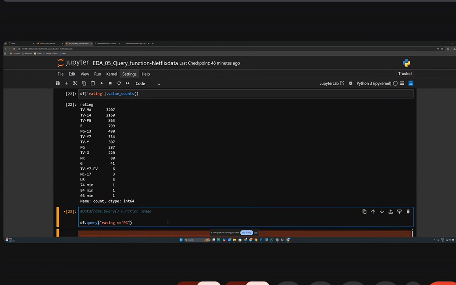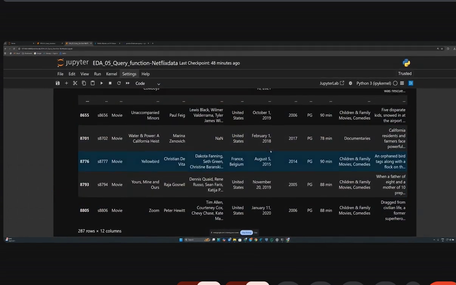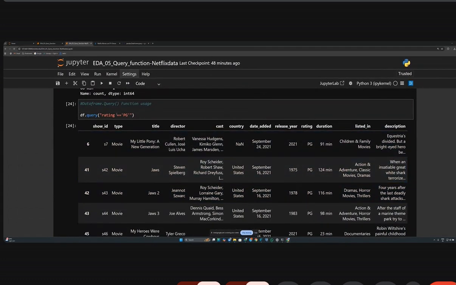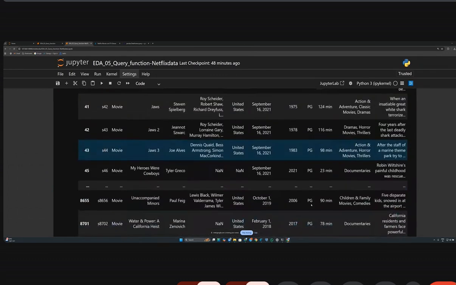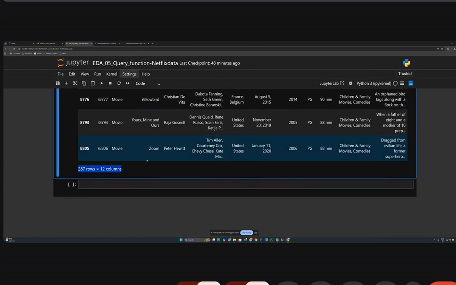I have to put this again in quotes. Now you see, this is my first analysis where rating is equal to PG. You can see all PG. How many are there? One way is you can see here 287 rows, 12 columns. We know all are 12 columns. So 287 rows belong to PG movies.